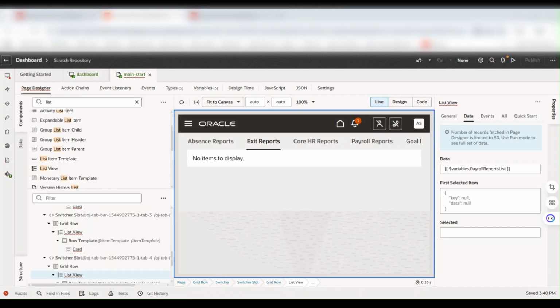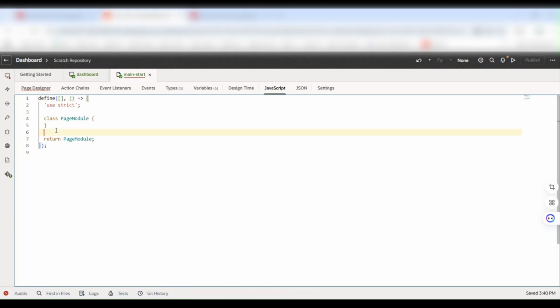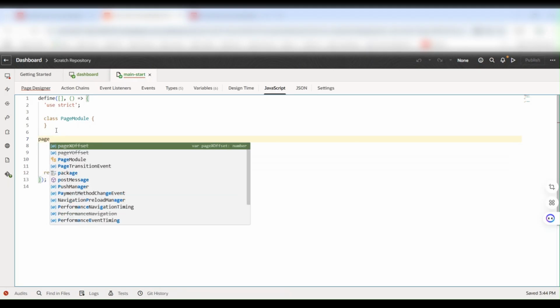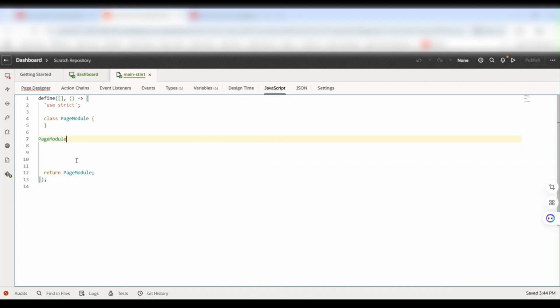In order to create the logic, I am going to the JavaScript tab. Let me create a few functions. I am creating one sample function: PageModule.prototype.absenceDataProvider. I will make it absence data provider.